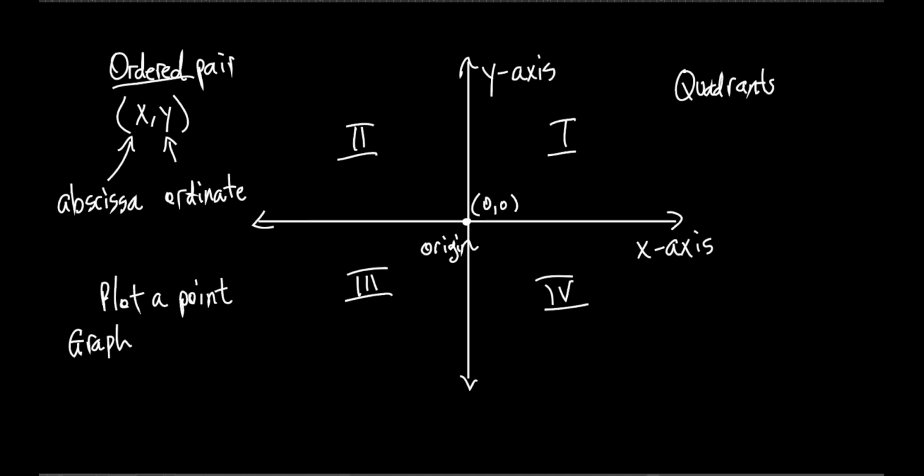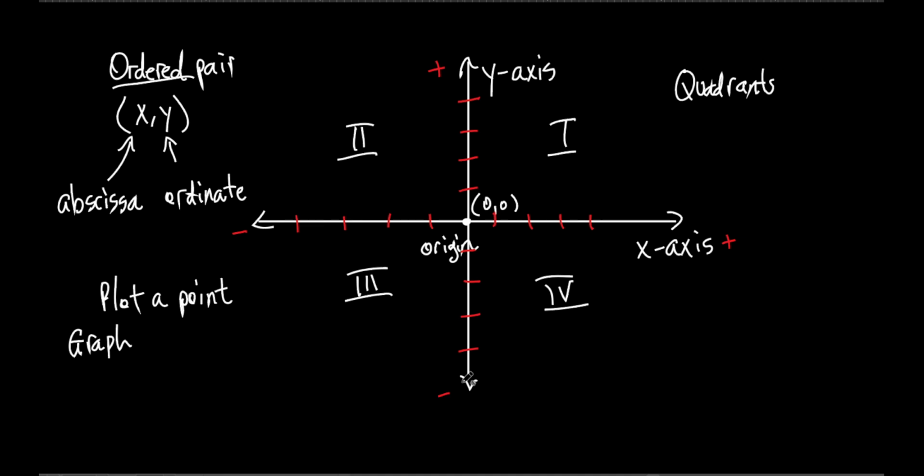And let's do this in a different color. In the other class, it was all white and everything got mixed up. So I'm gonna put some numbers. If I go to the right of 0 on the x-axis, what kind of numbers are they? Positive numbers. And to the left, negative numbers. If I go up on the y-axis, what kind of numbers? Positive. And if I go down on the y-axis, negative numbers. Okay? So it's positive in this direction, negative in this direction, positive in this direction, negative in this direction.